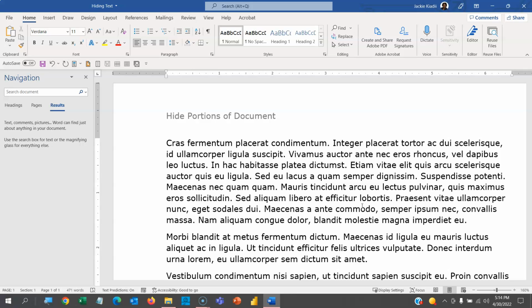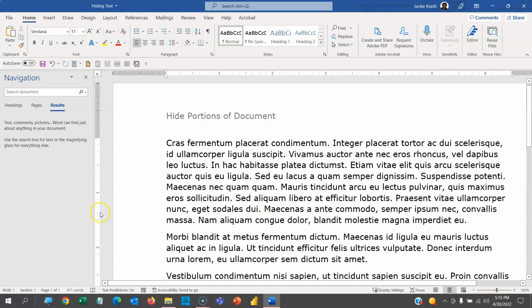Well, there is a little bit of a workaround. If you assign a style to your hidden text, it's kind of like you're tagging your hidden text, then you can unhide it and then select all the text that's tagged with this particular style, hide it again, unhide, hide, unhide. It makes it a little bit more efficient. Let's talk about how you do that.